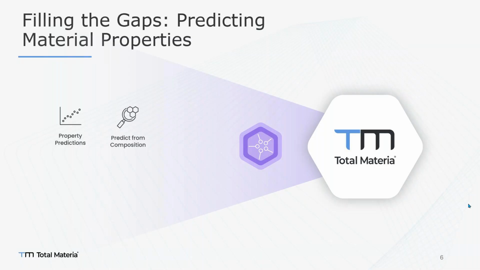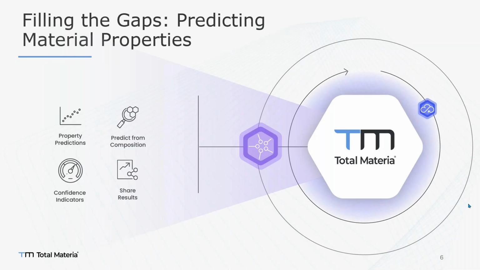We're also able to predict polymers. Of course, we don't always have the chemical composition data for polymers, but I'll show you how all of that works soon. We have different confidence indicators to show you how the predicted values measure against the model. And then also, once you predict all these values, it's very valuable for you to be able to share that data. And all of that is possible with Horizon.